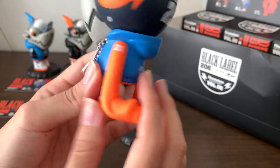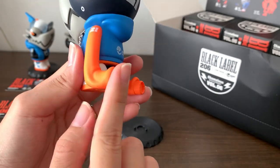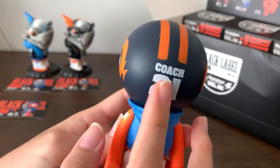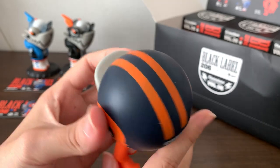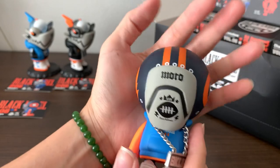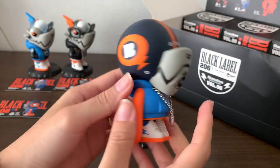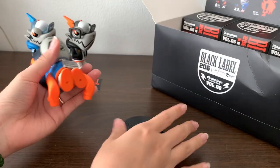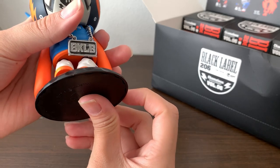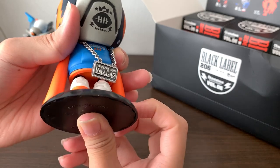And look, it has a bomber jacket. It's not like, it's like a hoodie. Yeah, it's a hoodie with long sleeves, bending down like this. Oh my god, and then you see Coach 21. Oh, actually, it's really cool. I think this is the coolest I've ever seen. It's that huge, like you can see from my palm. Like, oh my god. That is absolutely stunning. I sound like Gordon Ramsay. Absolutely stunning. Okay, that looks really cool.